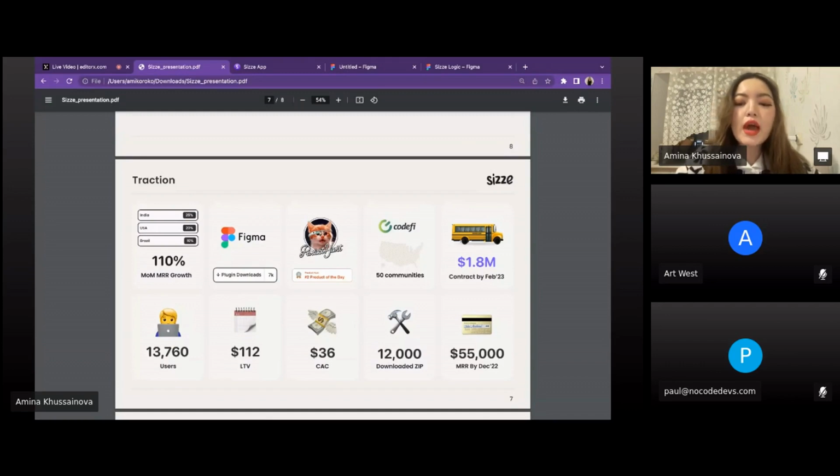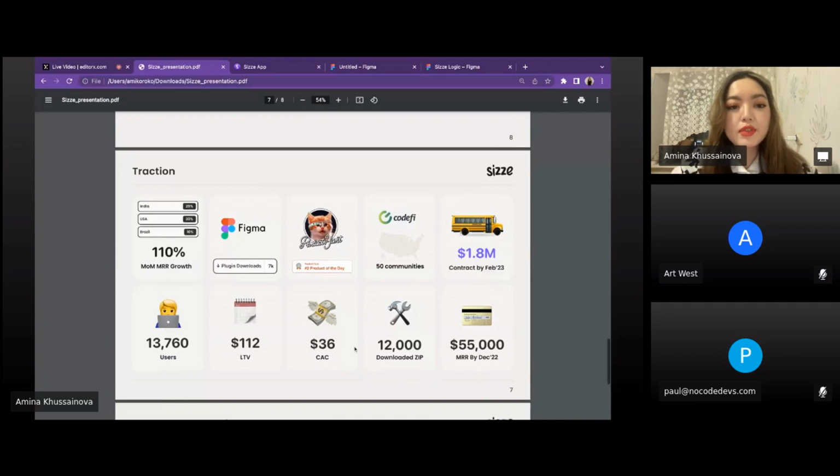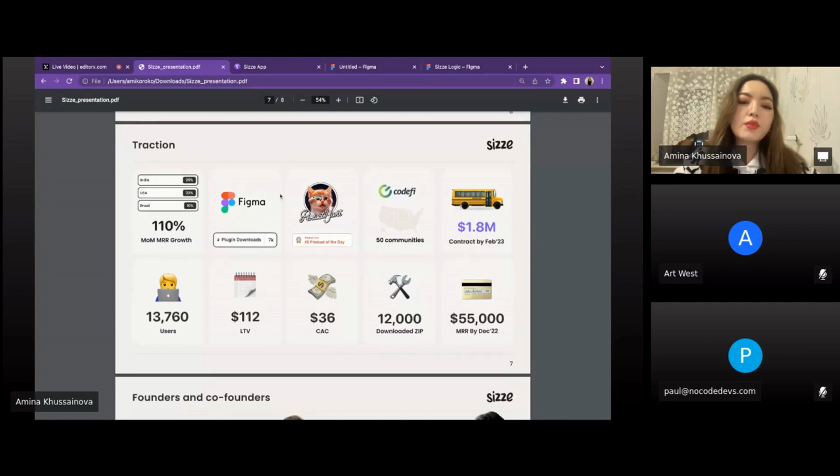I'm underlining this number because zip downloads are not so popular in a lot of editors, but we give this opportunity, and I'm going to show you today how it happens. We also have a broad community of Figmers, those who use Figma for their designs, and they use the Sizze editor to develop their designs, and this is great.